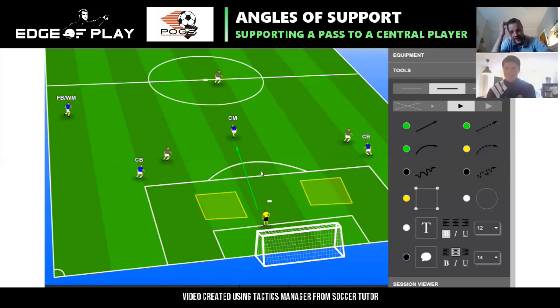Absolutely. The dangers, I guess, doing this are your strikers putting you under immediate pressure, and then you're looking for your teammates around you to probably provide some options for you in playing out. Yeah. So we're saying a good angle for a central midfielder is one, again, off target. It doesn't need to be that wide. I think my zones are probably a bit too wide. We're saying don't be straight to the central midfielder. Yeah, and again, it's not strictly it has to be off target. It's just, again, it's not every single time. So if you can, brilliant. If you can't, control. Let's still play.